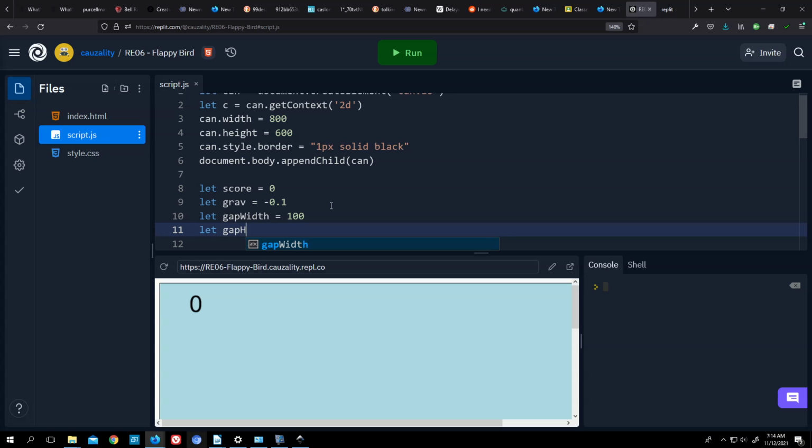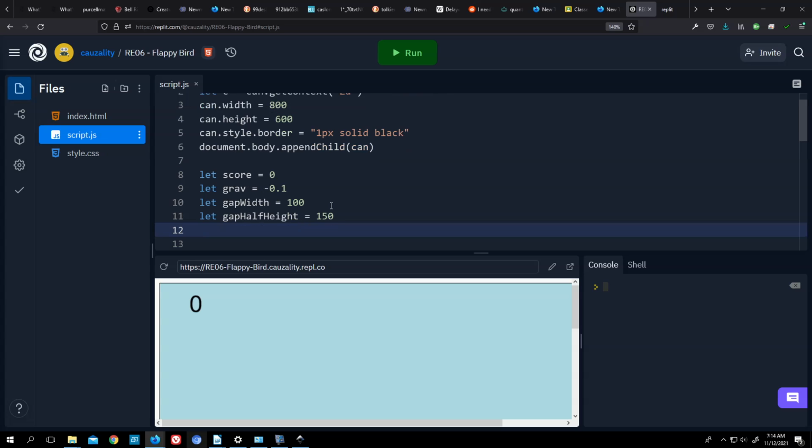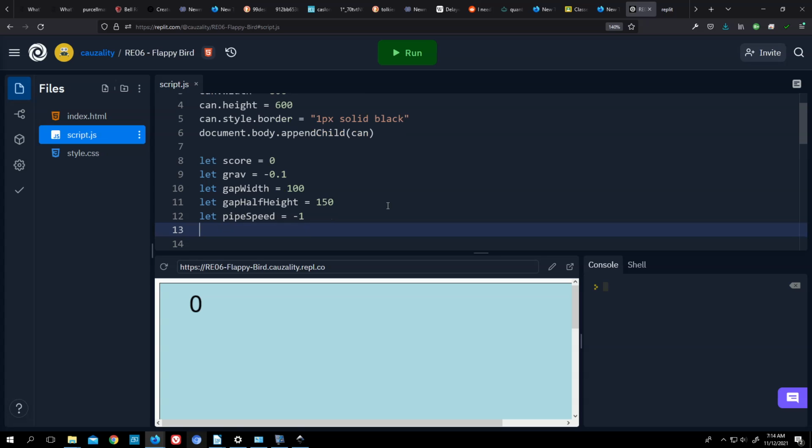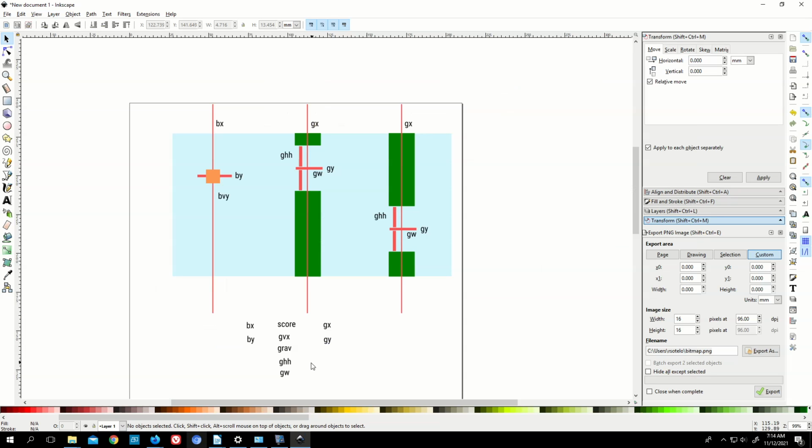Let the gap half height equal, I don't know, 150. And then let the pipe speed equal minus 1, because it'll be going to the left. And did I need anything else?